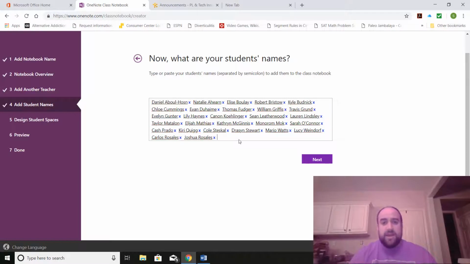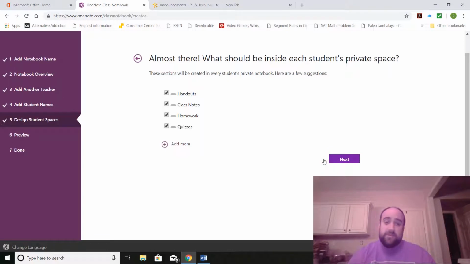And there we go. And as you see, all the names populated automatically, and there's a little X by them, and that means if they're underlined that the person actually exists on here. Now, if I wanted to add someone different that I forgot to put, I know there's one student that I forgot to put because he was new to my class. I would type in his name, and as soon as I start doing that, notice two different names with the same first name pop up. So I want to go ahead and click the one that's mine and go ahead and click next. So now, guess what? I've created all of my student names.